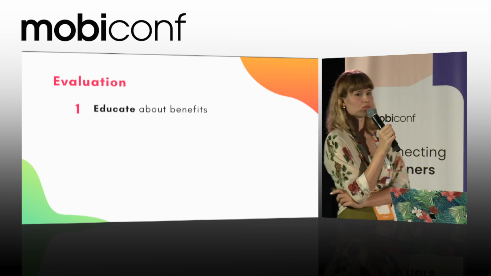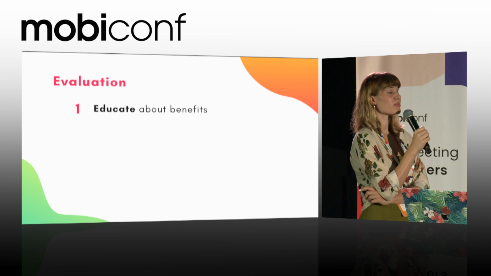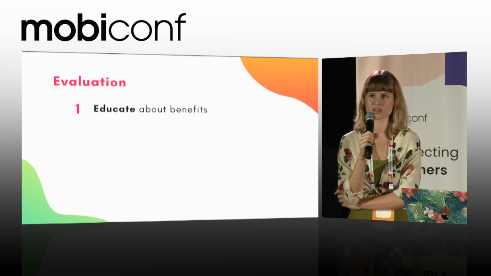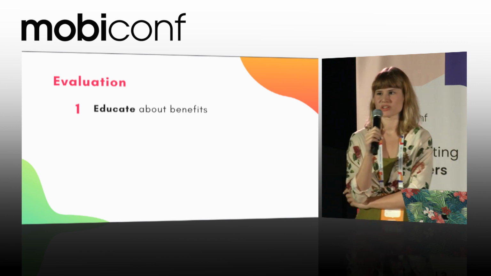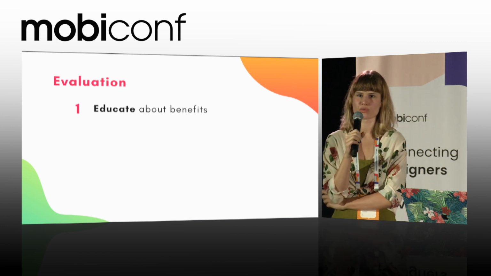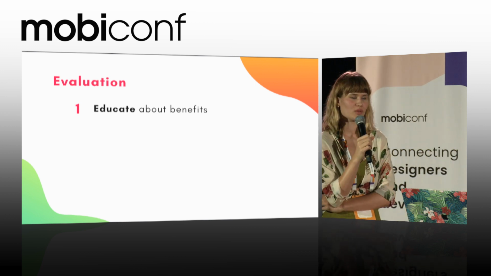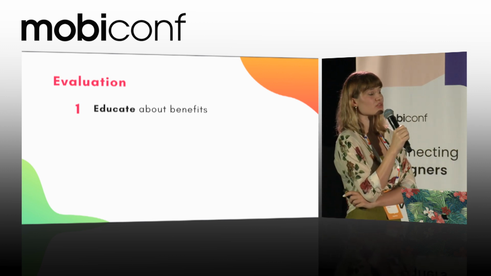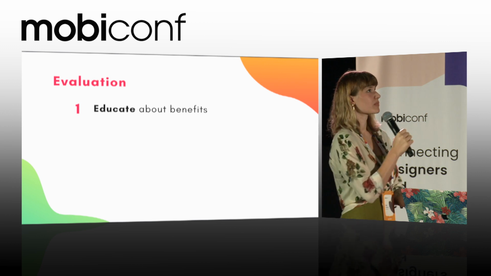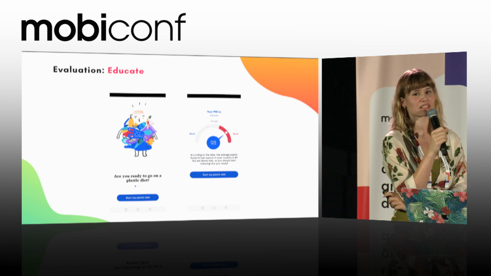So the first thing you can do is to talk to this conscious self, which is you can educate the user about the benefits of using this product. Because of course we all want to be better people. We want to achieve more. We want to work out more. We want to learn more. We want to do all of that. So you can always even try to educate about the benefits. For example, like this amazing app for fighting plastic pollution.